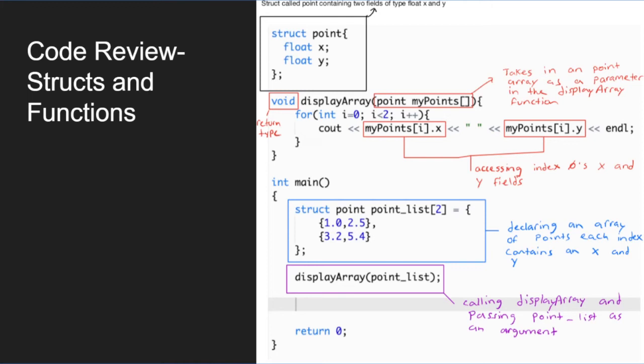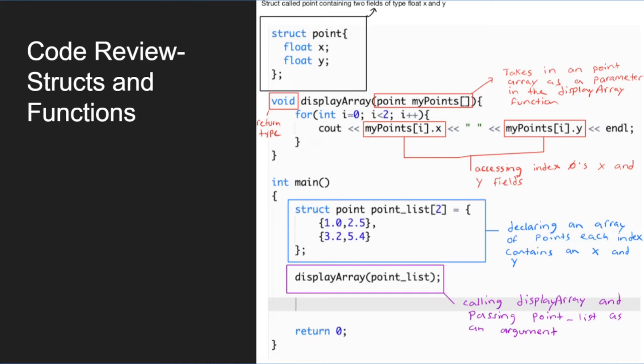How is a struct different than a method? So a structure isn't a method, it's more of a user created data type, really. Because you create it, call it something, and then you can give it certain attributes or fields. So in this case, point has an x value and a y value.